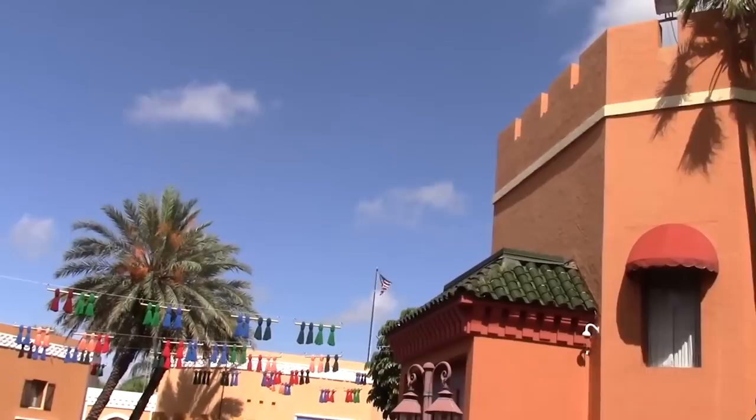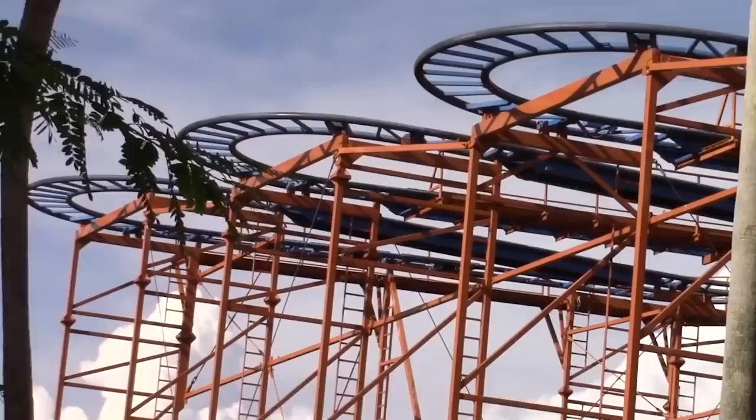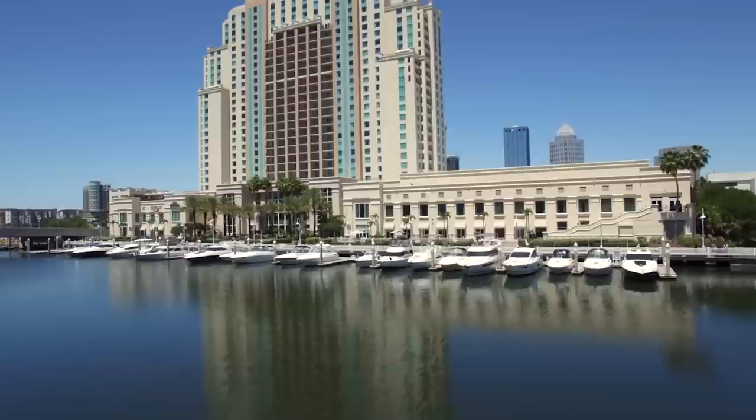And at number 1 is Busch Gardens. Busch Gardens Tampa is a world-renowned amusement park and one of the best things to do in Tampa. It's about 10 miles northeast of downtown Tampa and is open every day of the year. It offers a wide variety of fun activities and adventures for the whole family. Operated by SeaWorld Entertainment, Busch Gardens Tampa features an array of exclusive park experiences, such as a Serengeti safari and guided adventure tour, lots of live entertainment and shows, many themed rides, and special kids attractions.